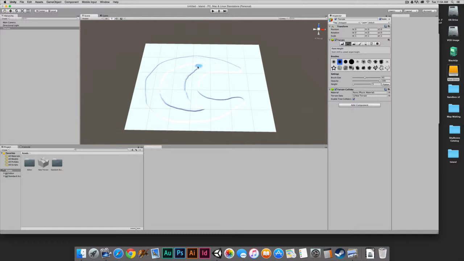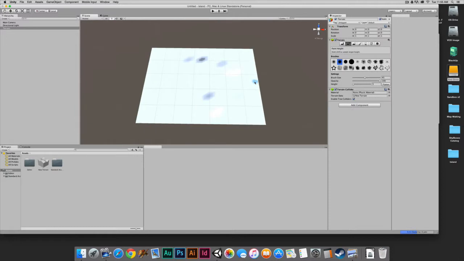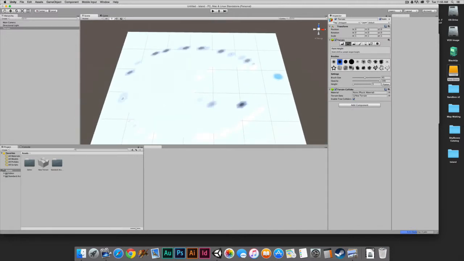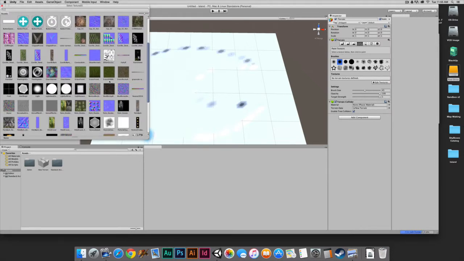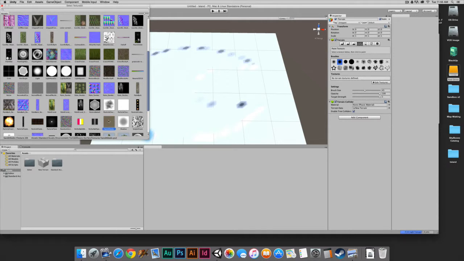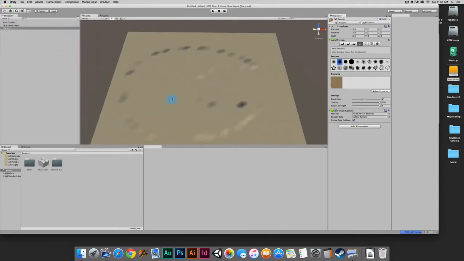Now it might be a little bit hard to see in the presentation, and I'll add some contrast to this by quickly getting some water and some textures in here. But that's roughly the shape that I'm going for. Okay, now I'm having a hard time seeing what's going on, even when I zoom in. So I'm going to go to the paint texture tool, and I'm going to add a simple dirt or sand texture, just like we did in the previous presentation. I'm going to find something. Here's the sand texture, and I'll double click to load that, and I'll hit add.